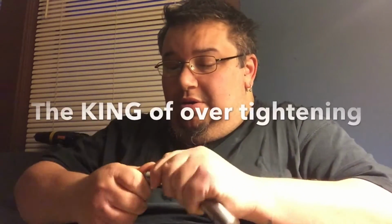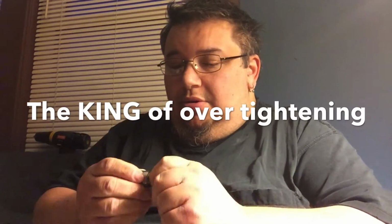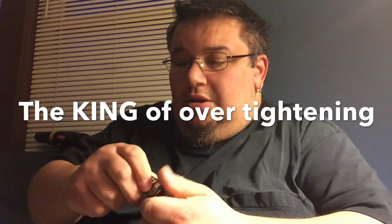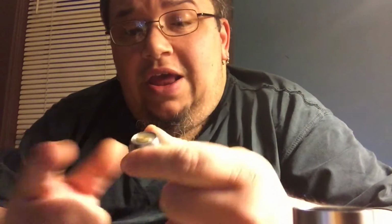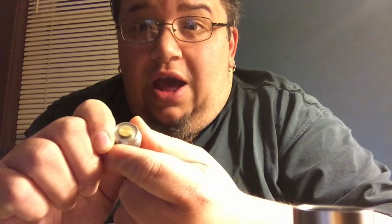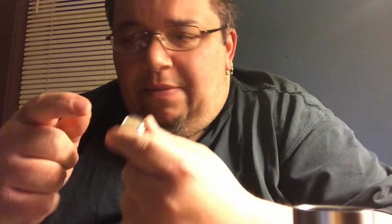If I can get this stupid thing off. So here's the button. Very, very simple. Nothing to it. Inside you have a nice little spring, actually. It works very, very well. It pushes that contact up, which makes contact with the bottom of the battery. Inside this, there's a tiny little piece that looks like a micro coil. It's inside the button. I'm not really sure exactly why it's there, but it seems to make it work good, I suppose.